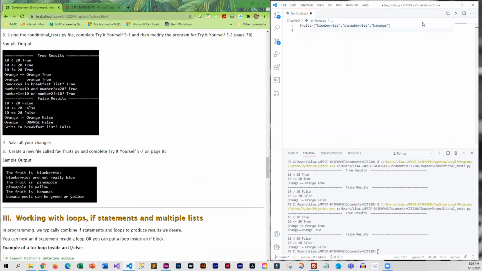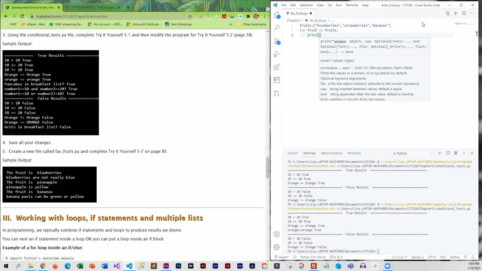And then you're going to have some kind of a for loop. And then it's helpful if you print out what fruit you're processing.